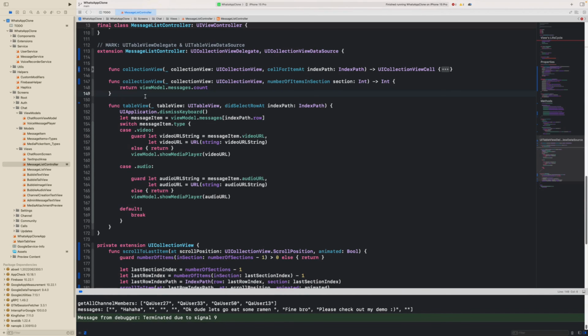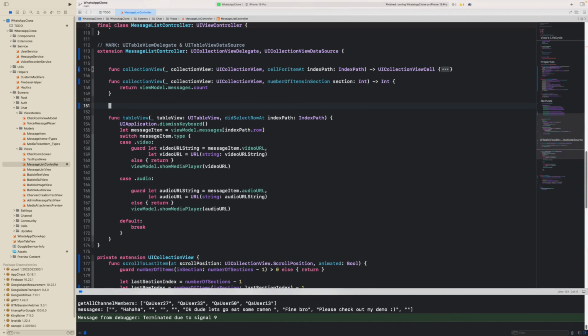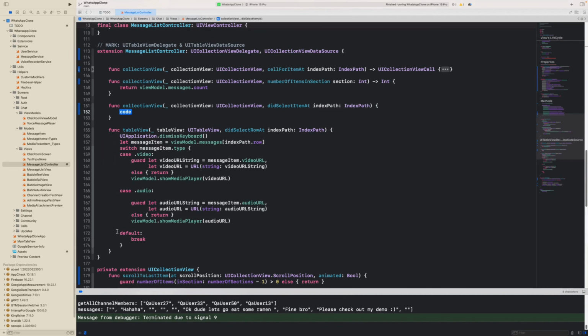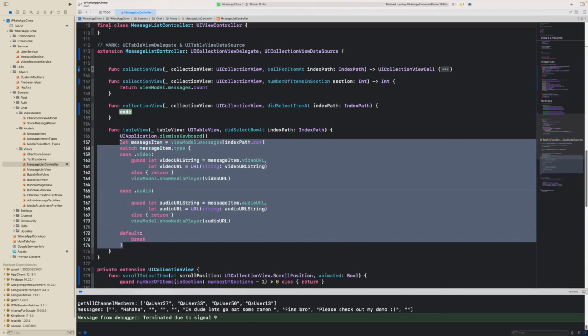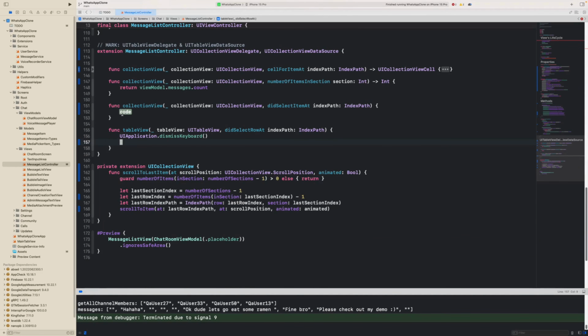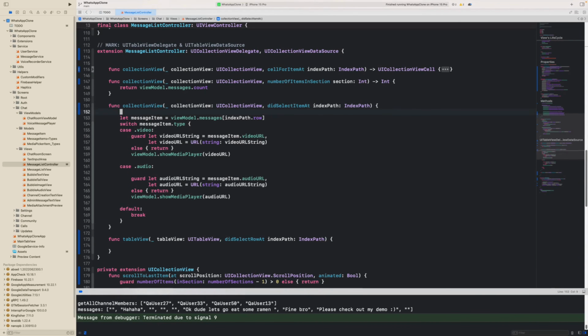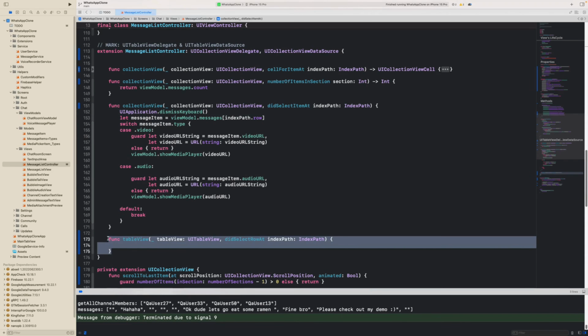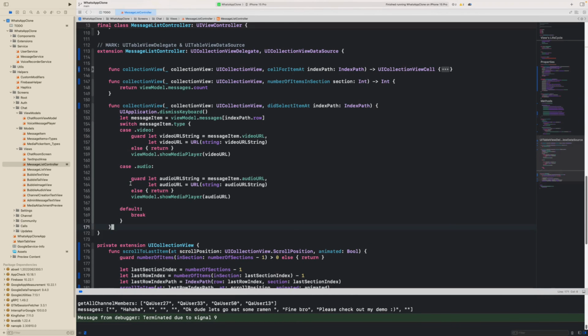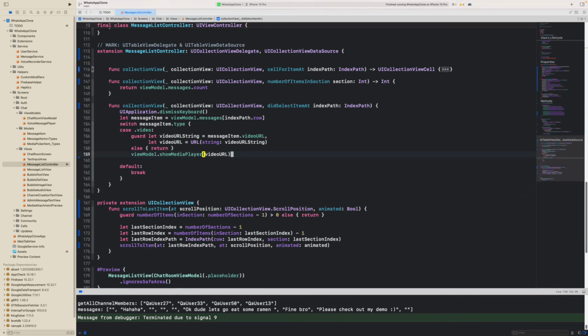And for our select method, let us go ahead and fix that with our collection view select item. I'm going to copy everything that we had inside of our select item for table view and move that up here, including this keyboard dismissal logic. And I'm going to remove this table view select row method. And also let us go right ahead and remove this audio method, because remember in our last couple of episodes, we actually built out our voice message player. So we no longer need to use the show media player to play audio messages. So I'm going to remove this method, I'm going to remove this case, and everything should be good.